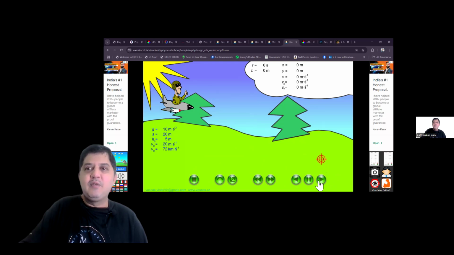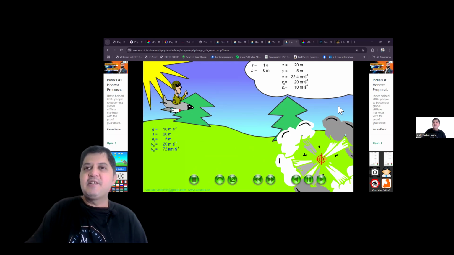Now as he is moving over here, you can decide. So this is the target to be hit. Now how much should be there? If I play over here, the person straight away moves over here, but the missile comes and hits exactly over here. The horizontal velocity remains the same. Let me run this once again.